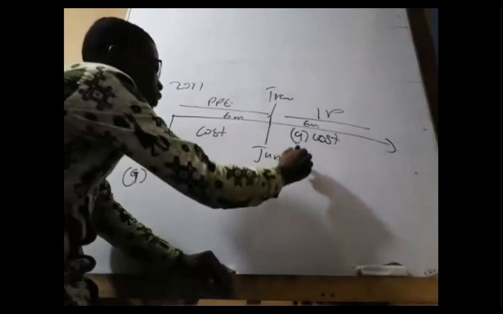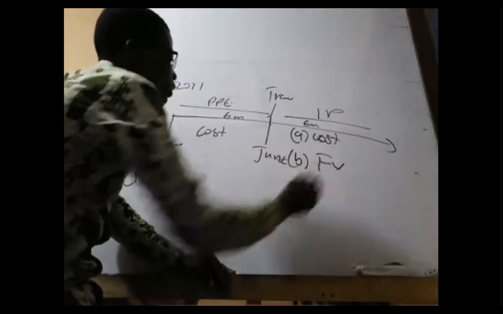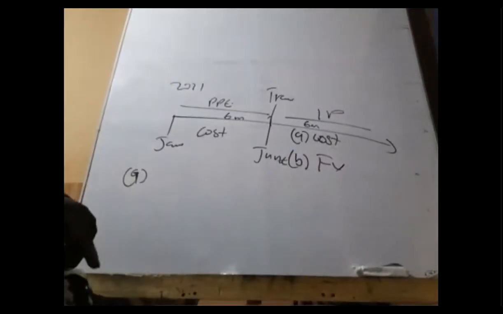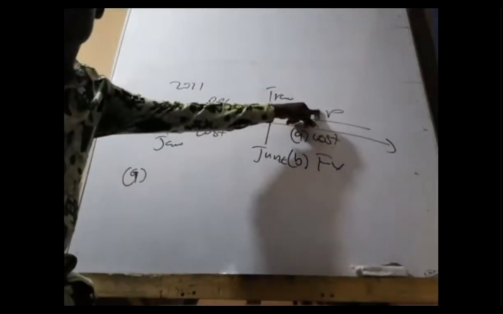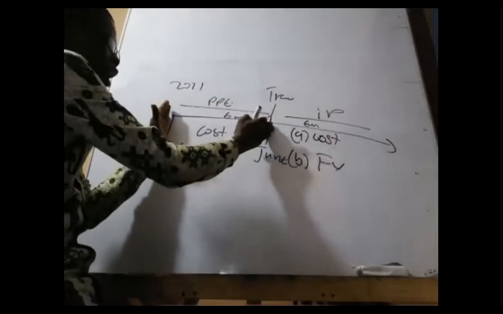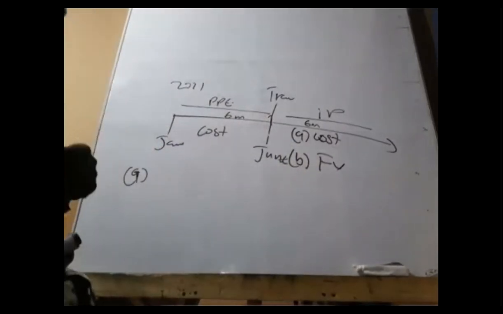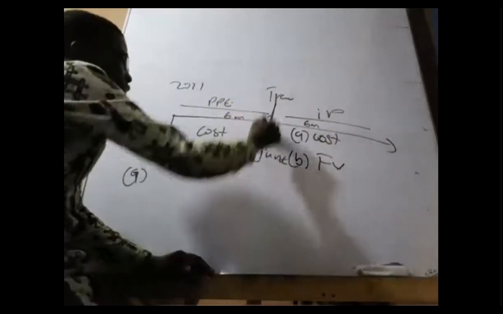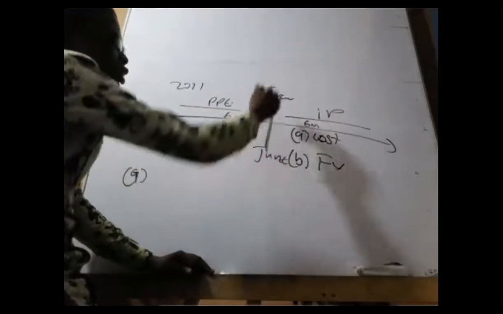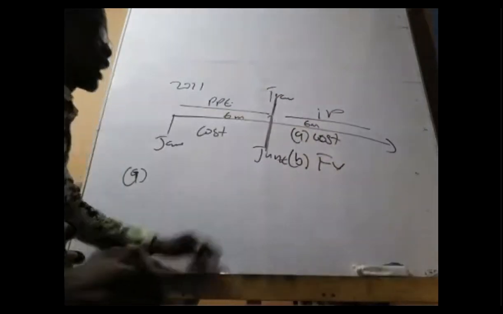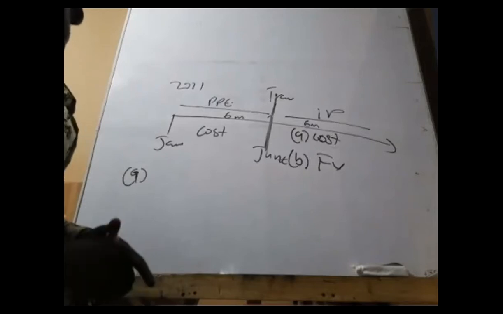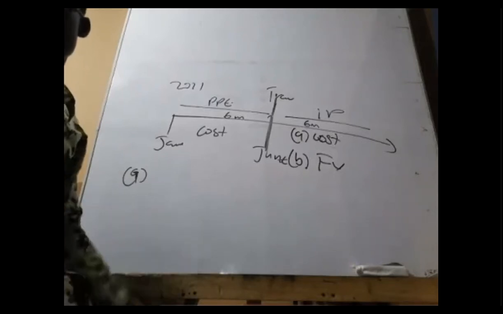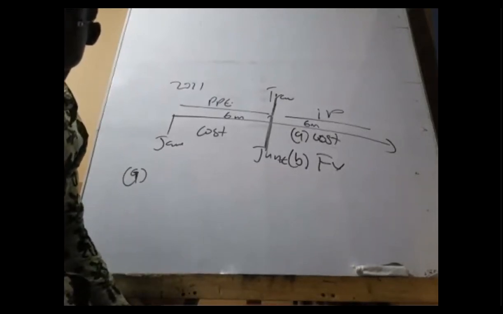Then B, assuming that there is a fair value model. That is where the challenge is, because under the fair value model, we don't depreciate investment property, so no depreciation. So the depreciation will be up to here. Good. Then second, at the day of the transfer, any gain must be reported under revaluation gain. That's all. Let's quickly look at this.